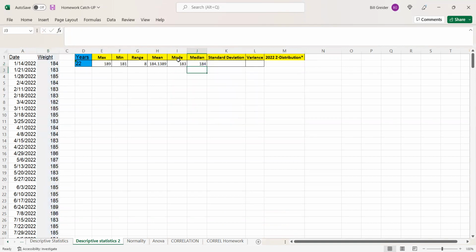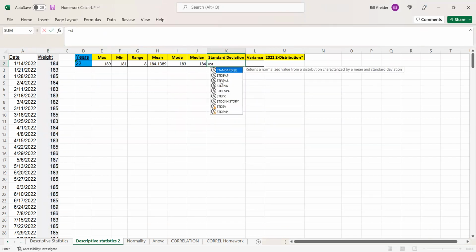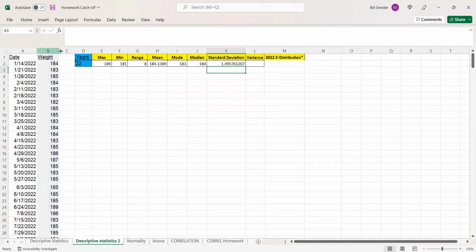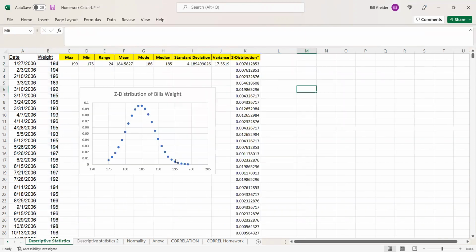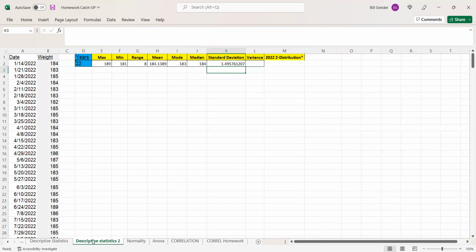Click. And standard deviation equals standard. And you'll see the two that I'm looking at are population and sample. And we want to pick sample because I don't have the entire population here, right? I just have a sample of my data, 2022. And it's going to ask me for the numbers. So grab all those. And there's my 1.4957 pounds compared to 4 pounds last time. So, 2022, much more narrow, less range, right? Less variation in my process of weight.